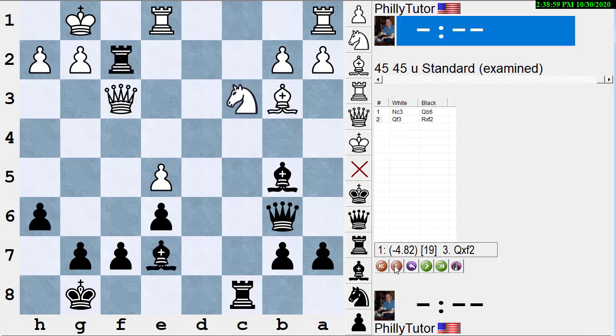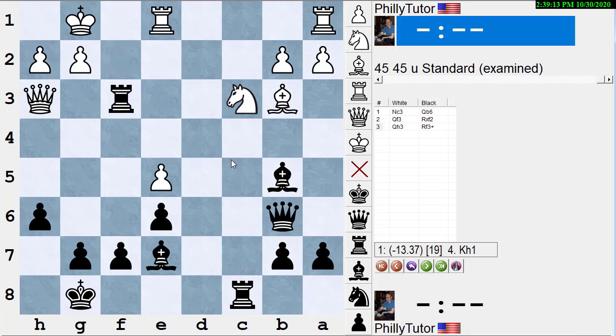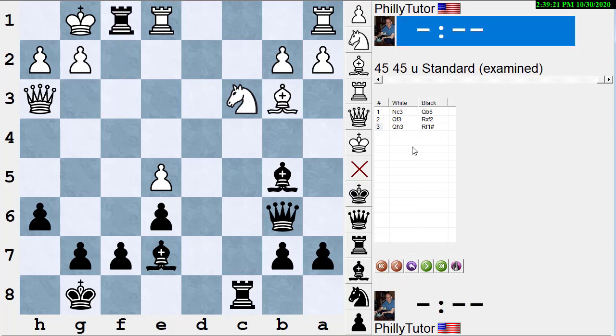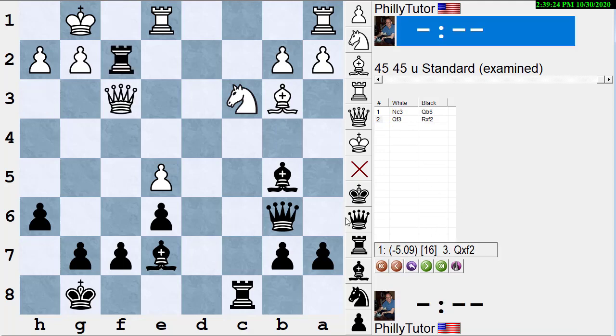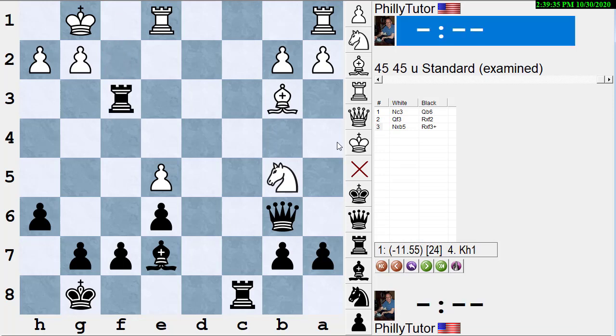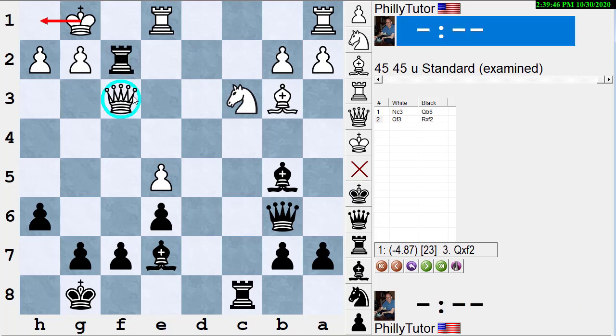What else could white do after rook takes f2? Well, black's threatening to play rook takes queen, discovered check, but he's threatening discovered checks no matter where the queen goes. For instance, suppose the queen goes to h3. I could try to win the queen with rook f3 check. Stockfish says I'm up 13 pawns. But even better is I have discovered double check, mate in one with rook f1 checkmate. So basically, white has no choice. If white plays knight takes b5 to stop rook f1 from being mate, all right, rook takes f3 is check, and I'm winning the queen with check, and white's not getting anything. So basically, after rook takes f2, white can't move the queen, he can't move the king, he has to take the rook and allow me to pin it to the king.